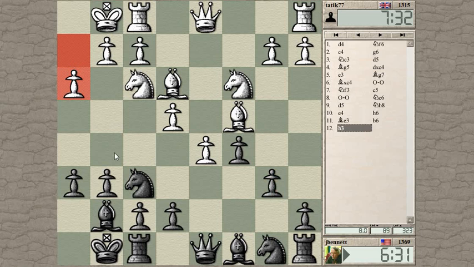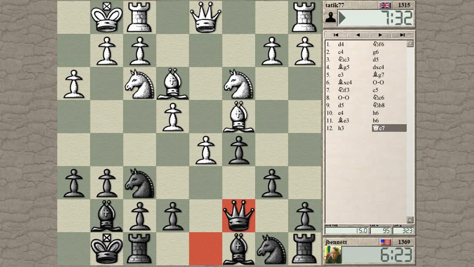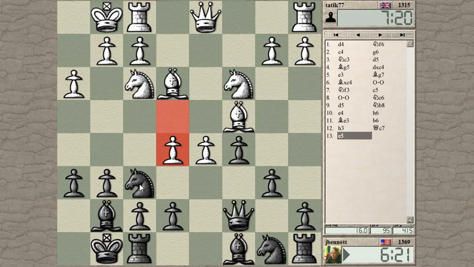Okay, so he's preventing knight g4. Maybe he's threatening e5. Let's bring the queen over here. Yep, a very strange position. I don't know the Grunfeld that well, so I'll have to look up what to do against bishop g5 on move 4. There must be a better line than this. Yeah, this just looks bad for me.